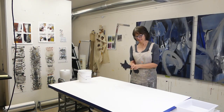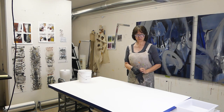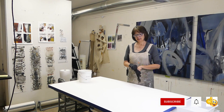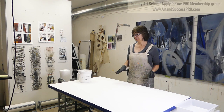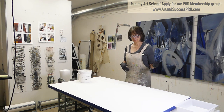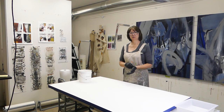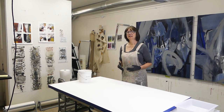Hi everybody, I'm going to be starting on just another project — a large-scale piece. These are six feet long and three feet wide, and I'm going to do two of them, working on them together. I'm trying something different with an underpainting made up of a lot of collage material, because in our pro membership we've been working on a lot of different things like focusing on line, color, and shape, and I've asked all my students to set aside some of those papers they've been working on.